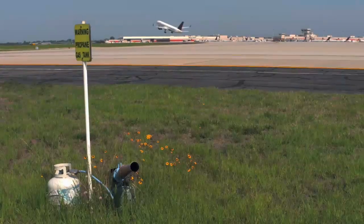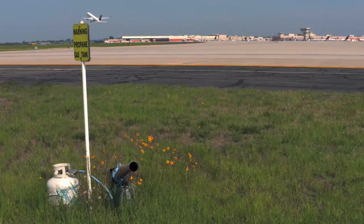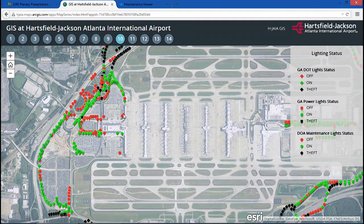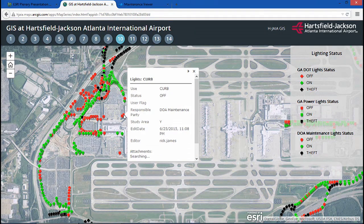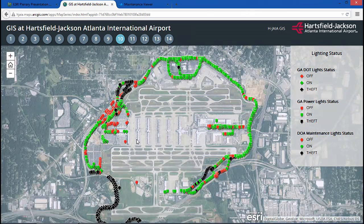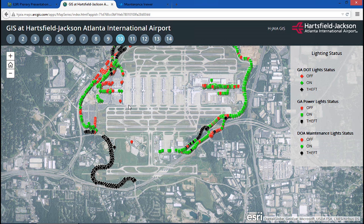Wildlife encroachment on the airfield is a serious concern. Jeff in Airside Ops uses ArcGIS Online to see the concentration of wildlife strikes. By adding the locations of our mobile bird cannons, which we use to scare away animals, we are able to improve safety. Early one morning, our deputy general manager noticed a lot of streetlights were out. We configured a Collector app for Rick and the Landside Ops team, and they discovered that someone was actually stealing the copper wire. We now know the extent of the problem and how to resolve it.